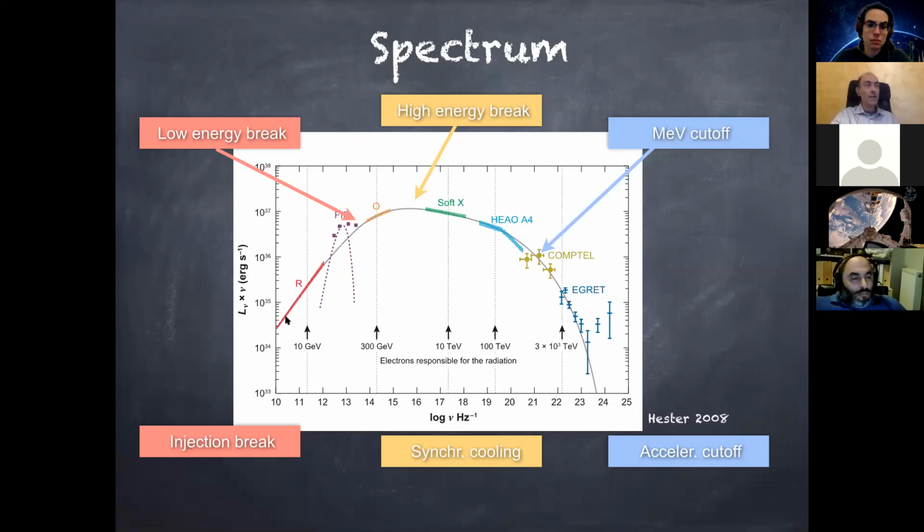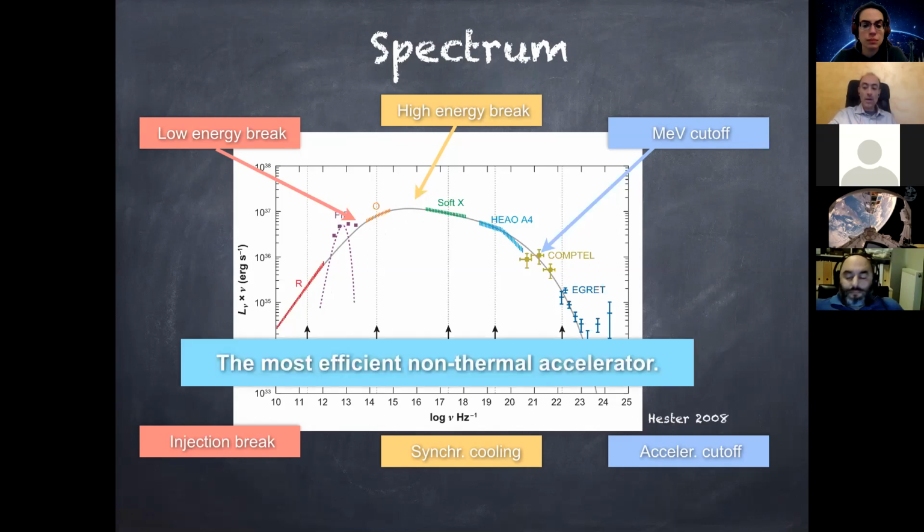What we see in PWN is instead that you cannot fit them with a single power law. You usually need at least a broken power law. And there are various breaks that you can identify in the spectrum of the Crab Nebula. There is an MeV cutoff, which is related to the acceleration and the magnetic field. You can't have synchrotron above 150 MeV, essentially. Of course, you have a synchrotron break between cooled particles and uncooled particles in the nebula. But in many systems, you do require some form of injection break between the radio part and the optical part, which means that there must be something that characterizes the acceleration mechanism or breaks the scale-free properties of standard acceleration.